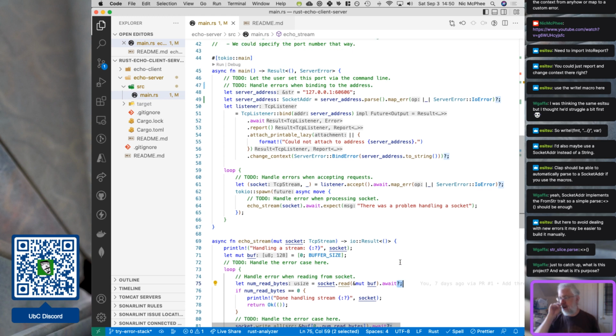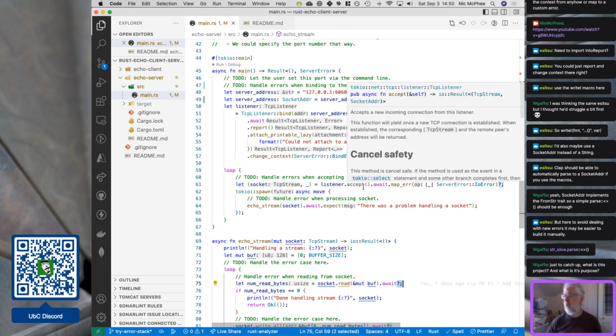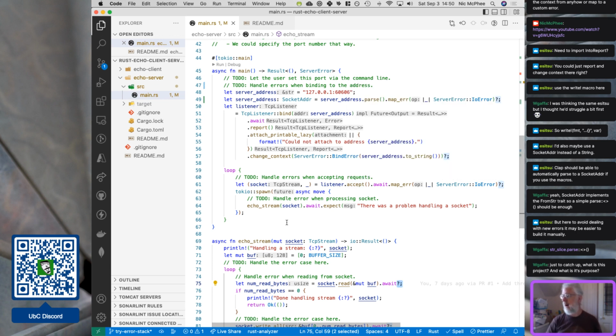There was really no error handling to speak of, and so the purpose of today's exercise for me is that I was interested in the error stack crate because it looked interesting as a way of handling errors, and this idea of being able to create reports and attach information to them looked cool, if maybe a little complicated, that was part of the question.